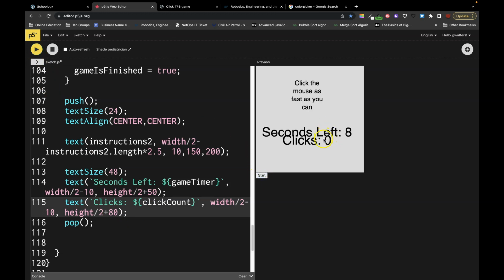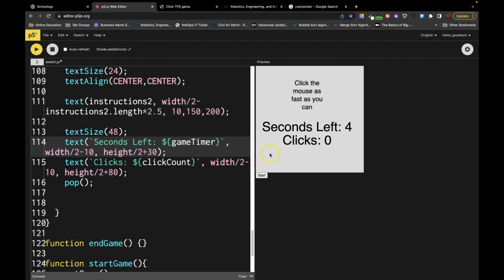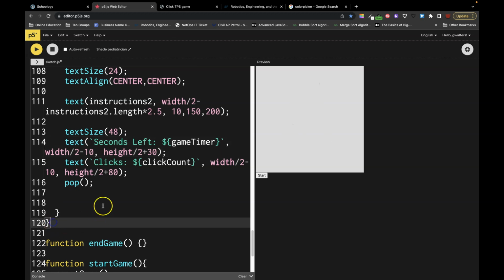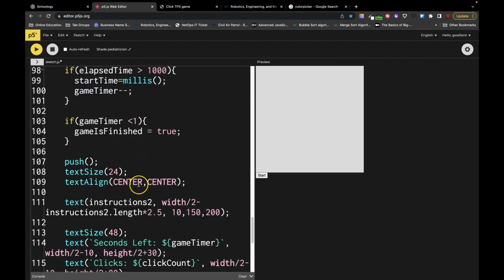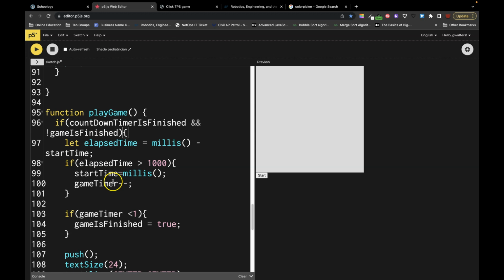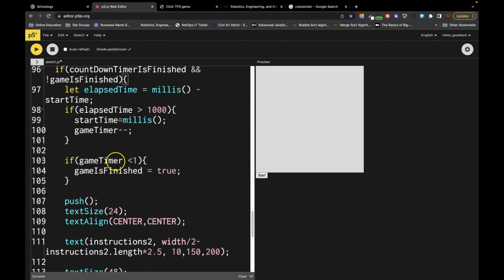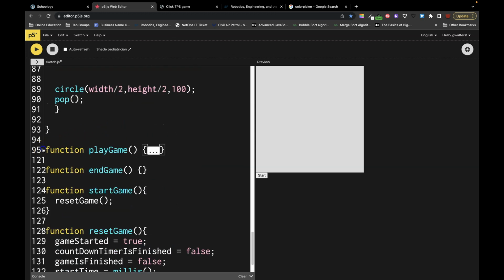Okay, and the seconds left one, let's do that by like 30. Yeah. Okay. So that looks pretty good. And we want to get the clicks. So now in order to do that, we have everything nested in there. We're only going to see that while the time is going. This part is basically done.